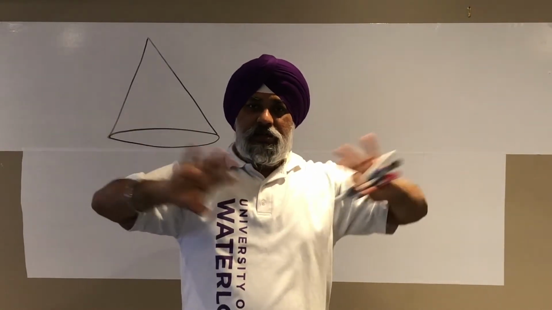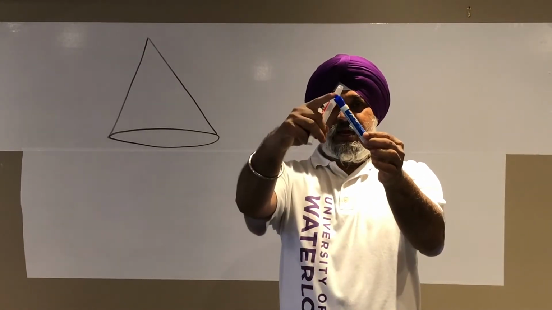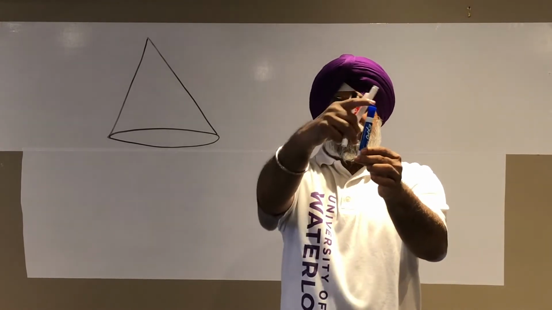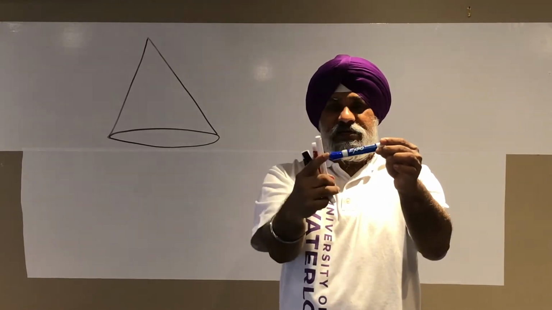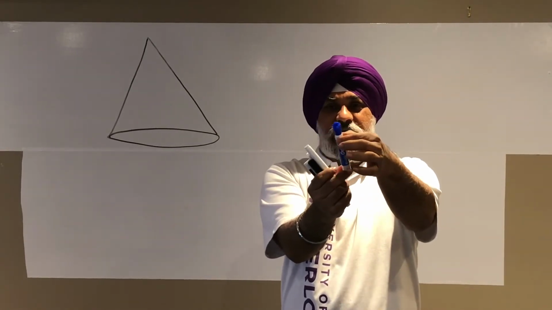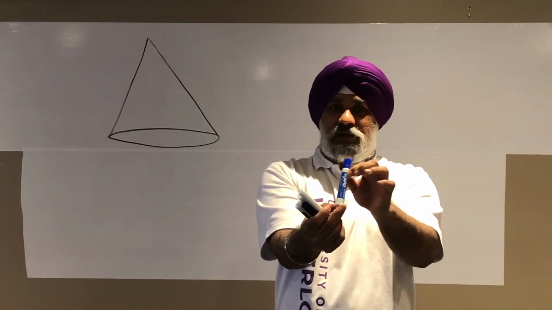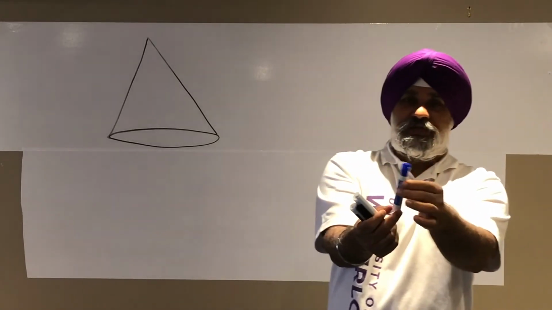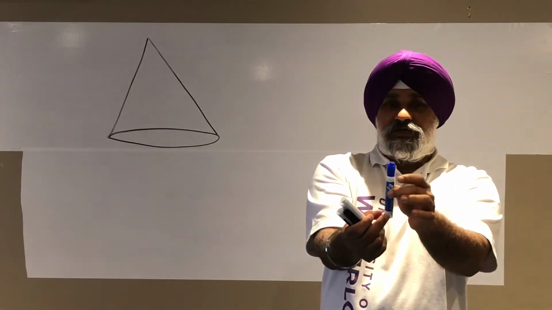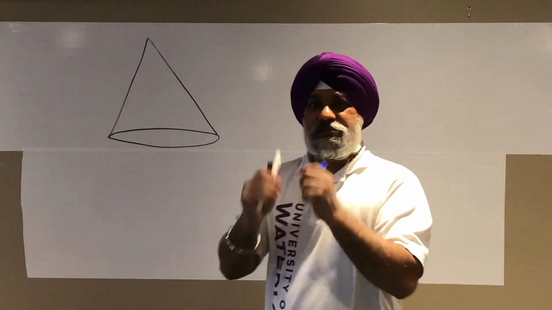R hat vector, which is a radial vector, pointing radially out of your origin. A theta hat vector, which takes that line and turns the R line around the z-axis. And a phi hat vector, which takes this line and rotates it in the xy plane to make something like a cone. So we're naturally making a cone here, so it looks like we should be able to use the spherical coordinate system to calculate the surface area of a cone.